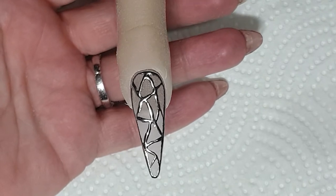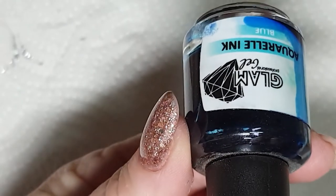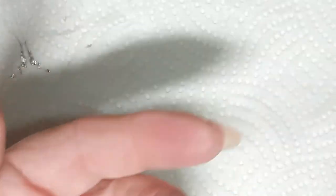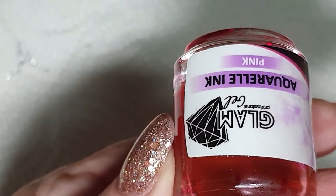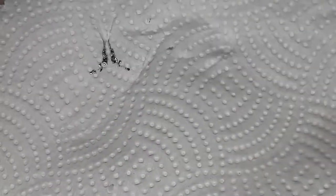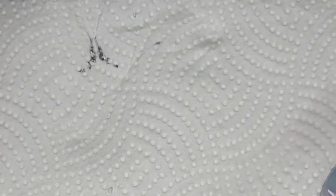Now I'm going to quickly cure that for a minute. While we're waiting for the nail to cure, I'm going to use aqua roll ink from Glam Pro — this is the blue — and the same aqua roll ink from Glam Pro in pink. We're going to do a variation of blues, pinks, and dark purple by joining the two colors. I normally just use a little silver plate to put some of the ink down.